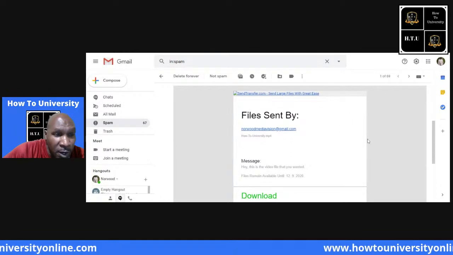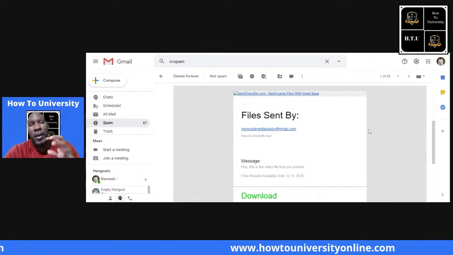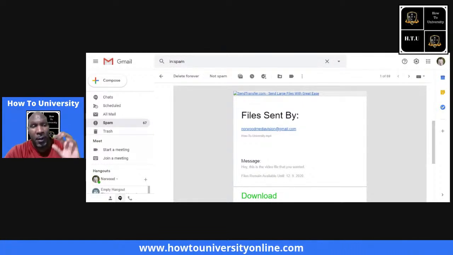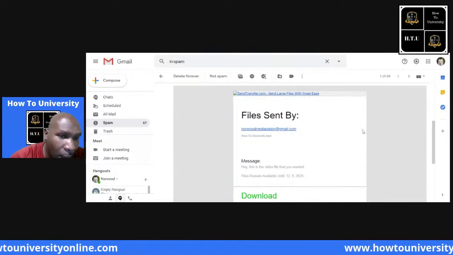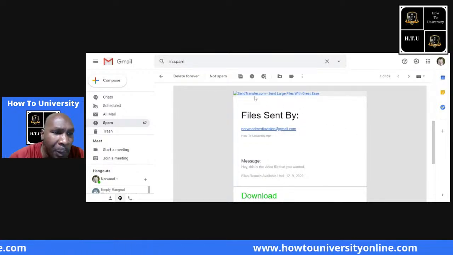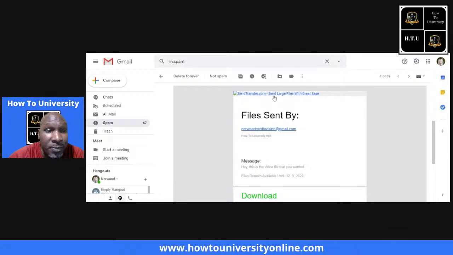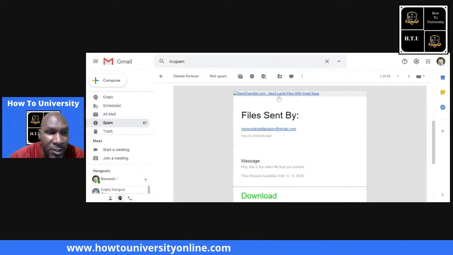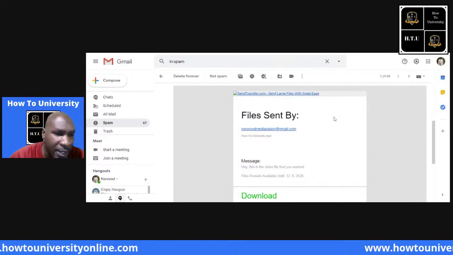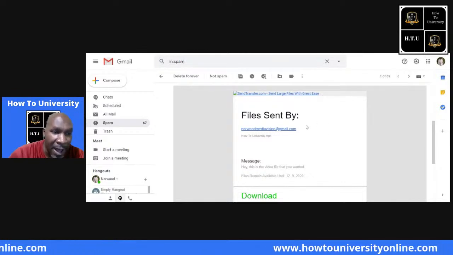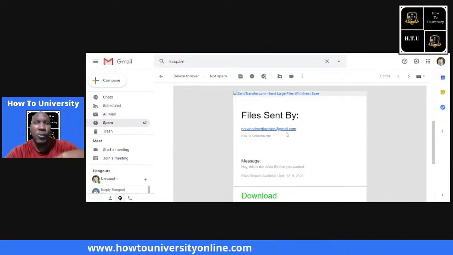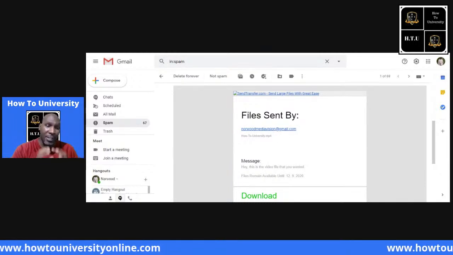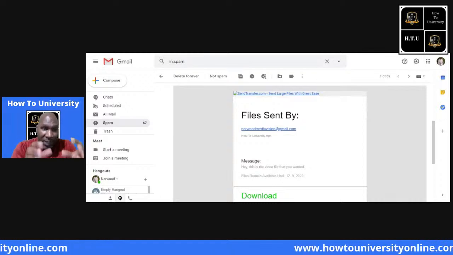When you receive an email, or if you're the one sending it to a person, the person who's receiving the email, this is what it's going to look like here. It says send transfer up top, send large files, just promoting, I guess, their website. It says file sent by Norwood Media Vision. So I used that as the from person to send it to Norwood Ventures at Gmail.